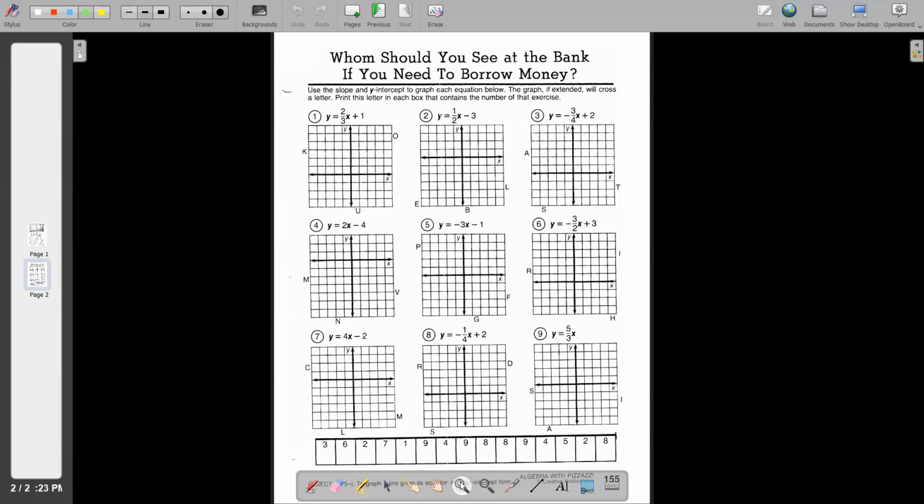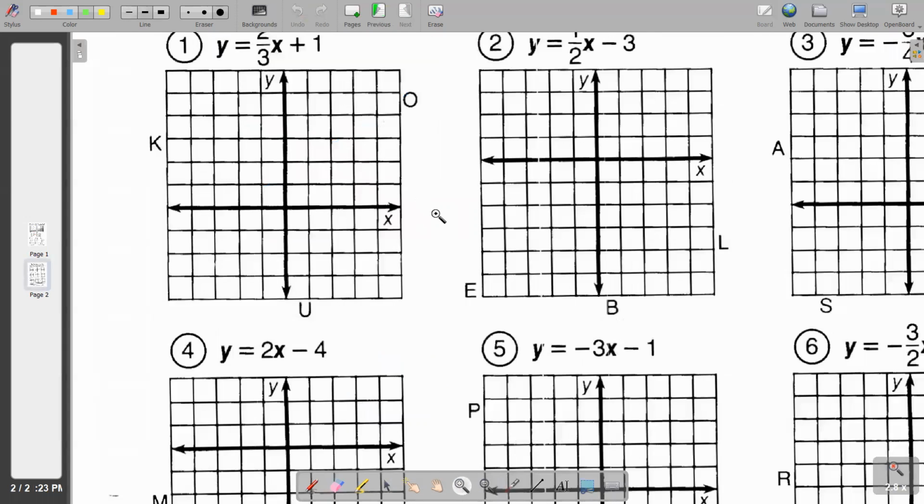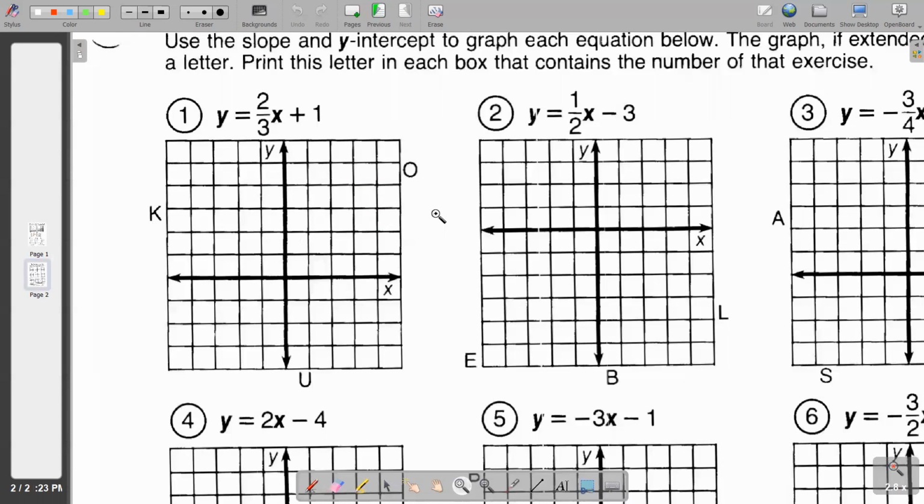On this page, you are given equations and asked to graph them. So this should be a simple task. On the very first problem, where will I begin my journey? At up 1. Very good. And again, don't just say 1, say up 1. We want to be really clear. Up 1. And what is the slope of the line? Up 2, right 3. Thank you for catching yourself and not saying over. Good job. Up 2, right 3.